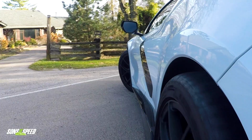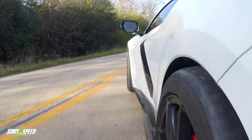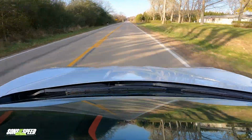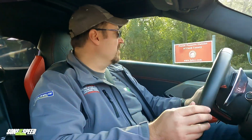Oh man, Chevy really did itself a disservice not getting us this car earlier, because who knows, I may have actually bought one. But if this is what Chevy started with this car, I cannot wait to see what they do with the Z06 and other variants, because this thing is already a legit supercar. Where it goes from here is just going to be something unbelievable.